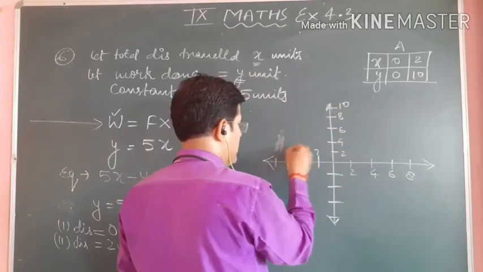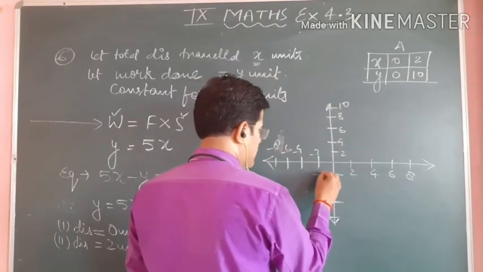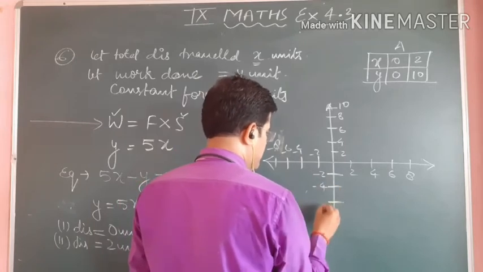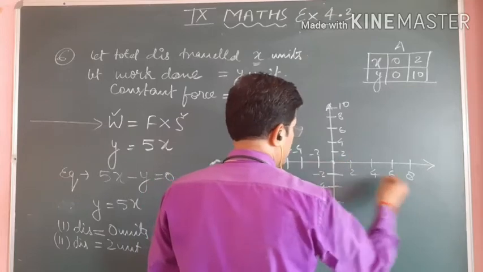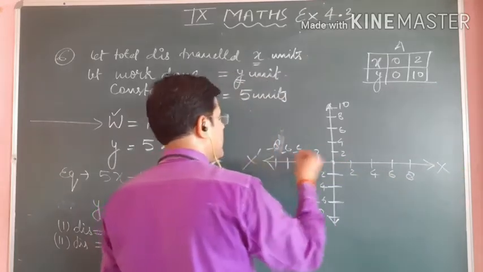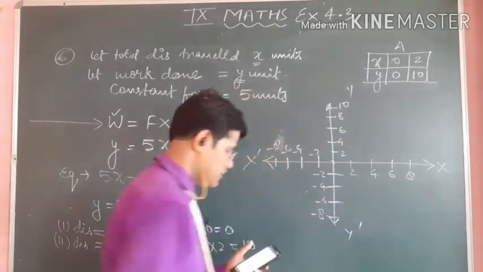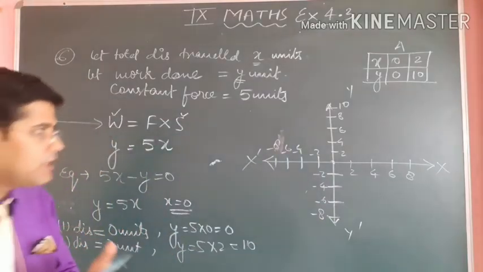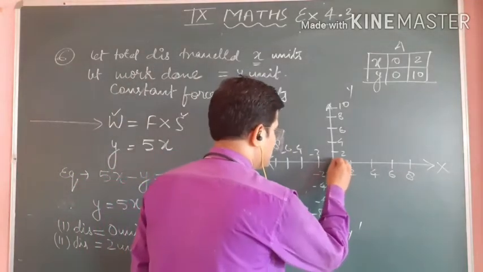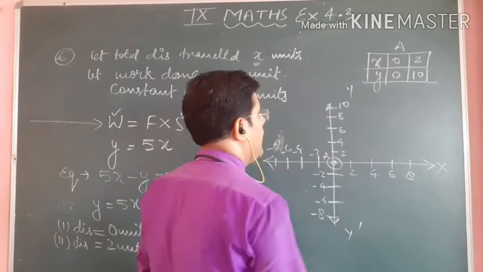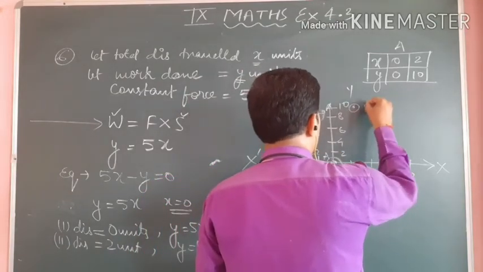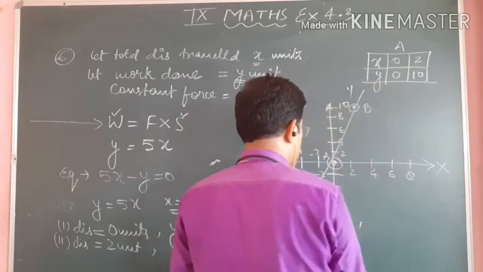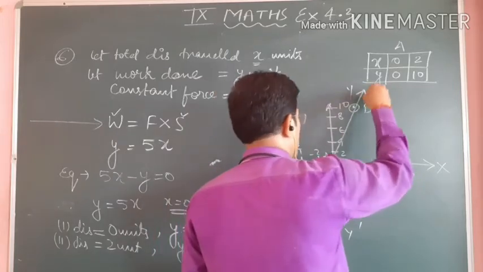This one is not proper because I am not using any graph paper. This must be done by yourself, but I am going to give an idea to you. Draw x dash, x, y and y dash. So here we have to put 0, 0. This one is the coordinate A. And the second one is 2, 10. This one is B. So we stretch a line which passes through the origin.